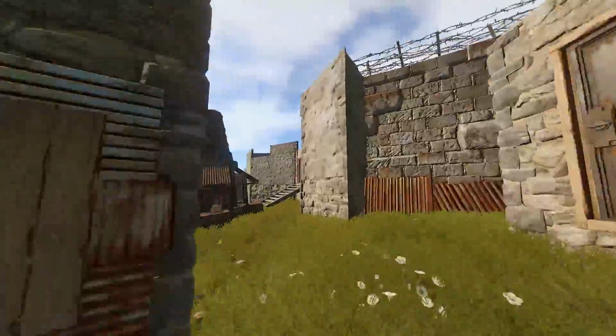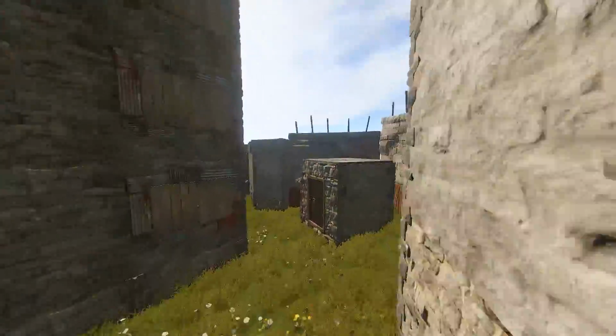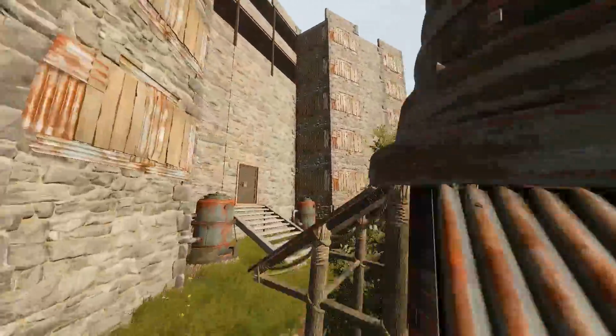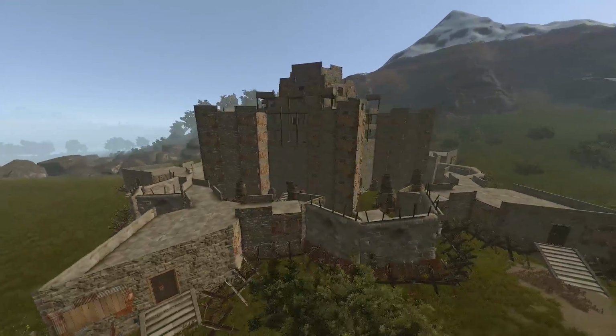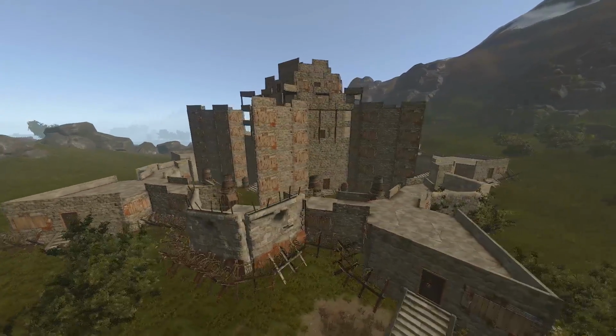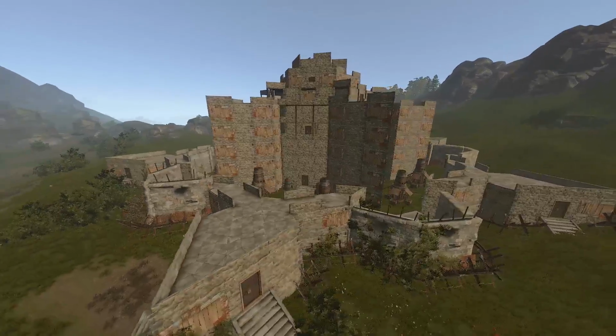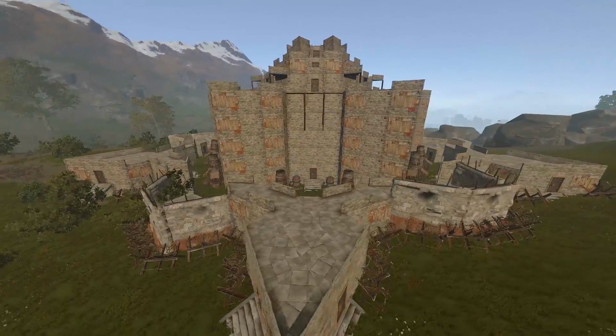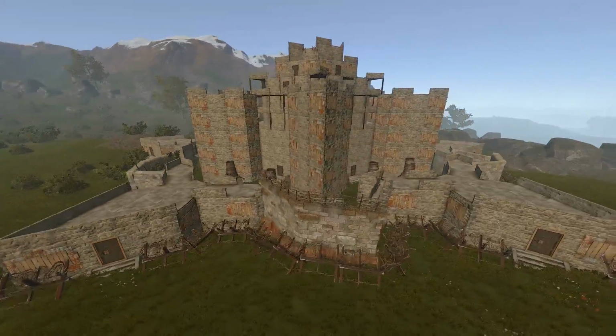Now, anytime I build a base in Rust, there are three main aspects that I take into consideration. Some of these are pretty obvious, and I have a feeling that most of you guys, whether you know it or not, also build your base using at least one or two of these aspects. The first one of these is security. How strong is your base? Can it withstand an attack?